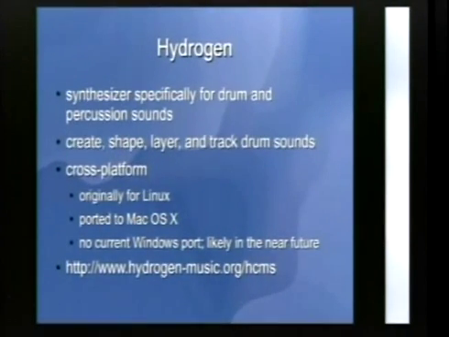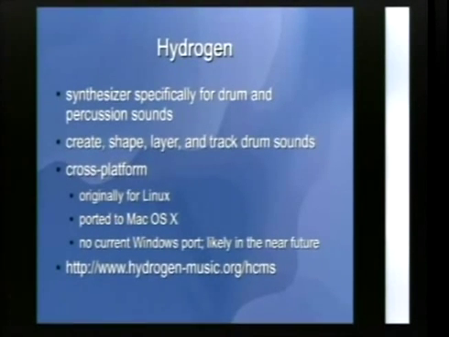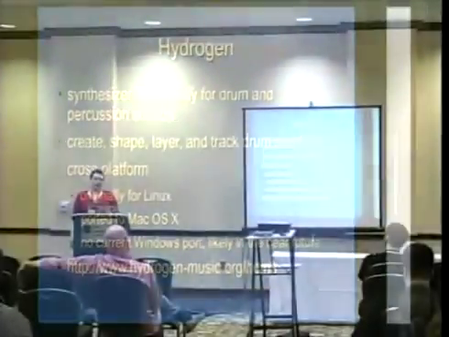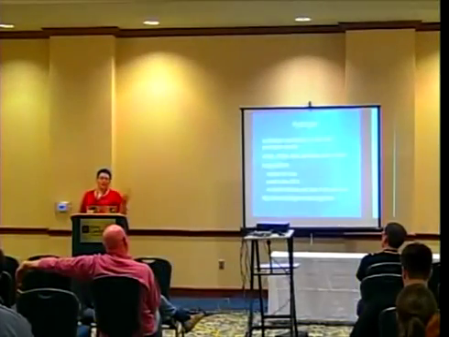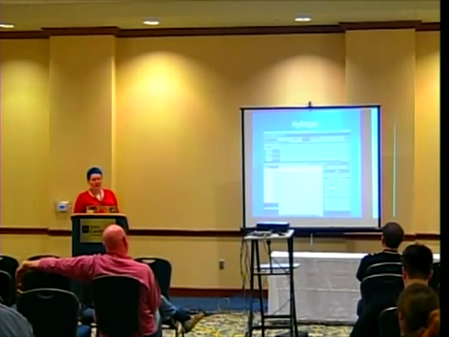One other synthesizer I'm going to talk about is Hydrogen. It's a very specific one, specifically if you want to make drum patterns. It's a lot of fun and really easy to get the hang of. You can create them, shape them, layer them, track them. It's originally for Linux, but it has been ported to Mac OS X. There used to be a Windows port. It went dormant about 2006, but in the most recent snapshot, there is a Windows port again. So if you run Windows, look for a port of Hydrogen in the near future.